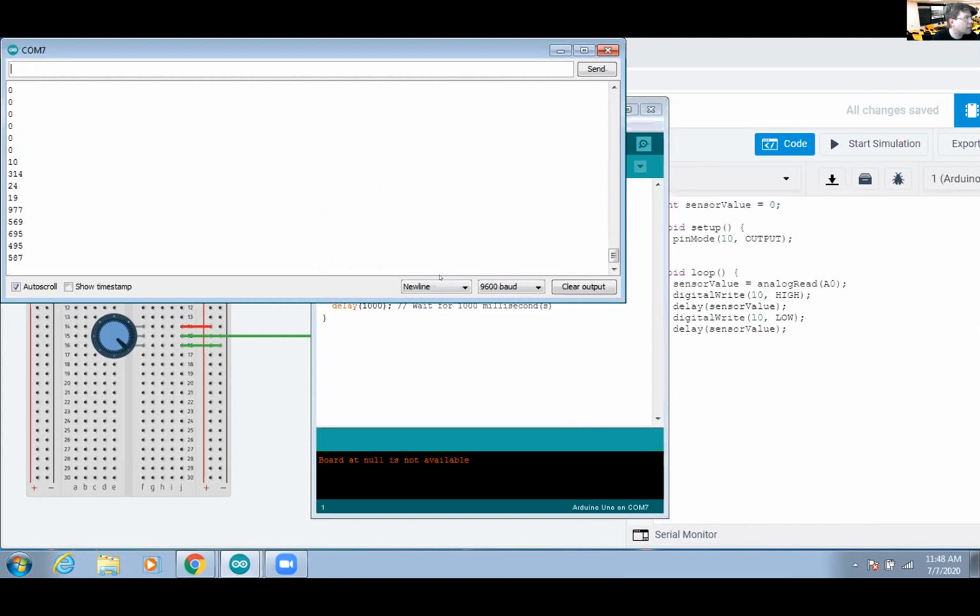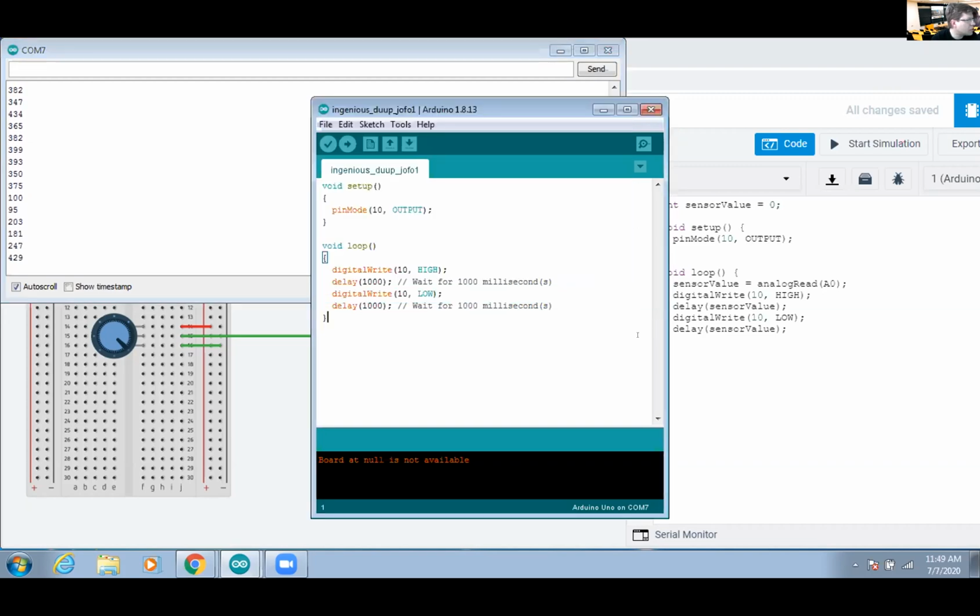Light is not blinking. Can you close this serial monitor? Close or minimize or move this window away. I want to see your code. Or click on the Arduino window underneath. Yeah, click on that window underneath. Now you see your code is obsolete, it's old. You probably have another window there that has the correct code in it. Can you click on Arduino here? Select that, click on it again.